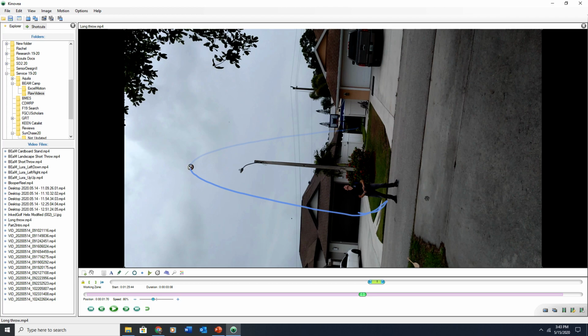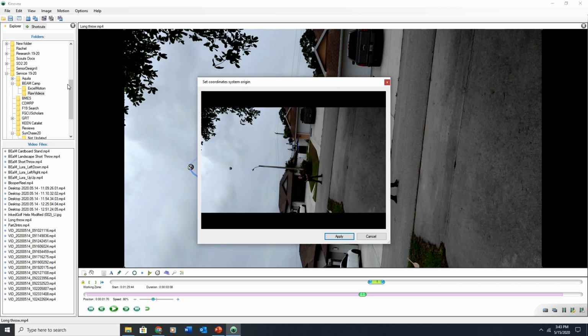And I'm actually going to try and set that as my zero, right? This point between my two feet where I'm directly beneath the ball. And set that so I can use that to figure out what the total height of the ball was. So to set the zero point, basically the 0,0 in the pixel frame, I'm going to go into my options here for image, and then it says coordinate system origin. If you click on that, then I can actually pick where I want the origin of the system to be. So I'm going to pick this spot right between my feet here on the ground below the ball.